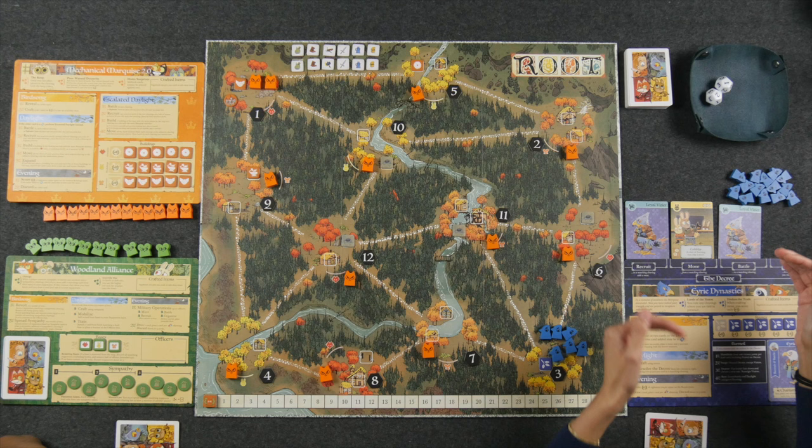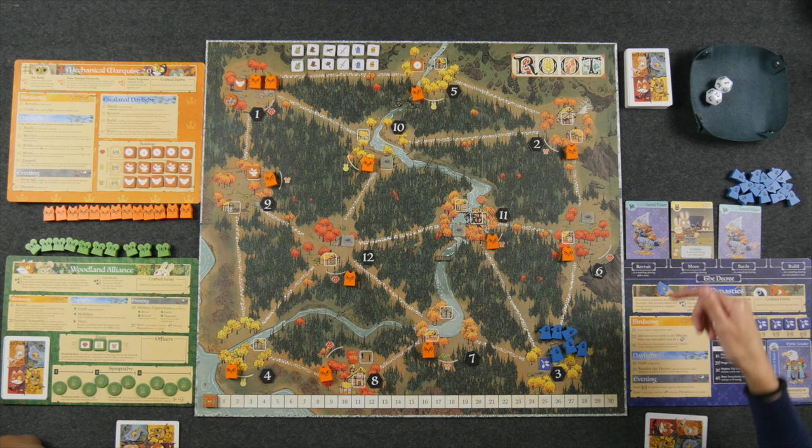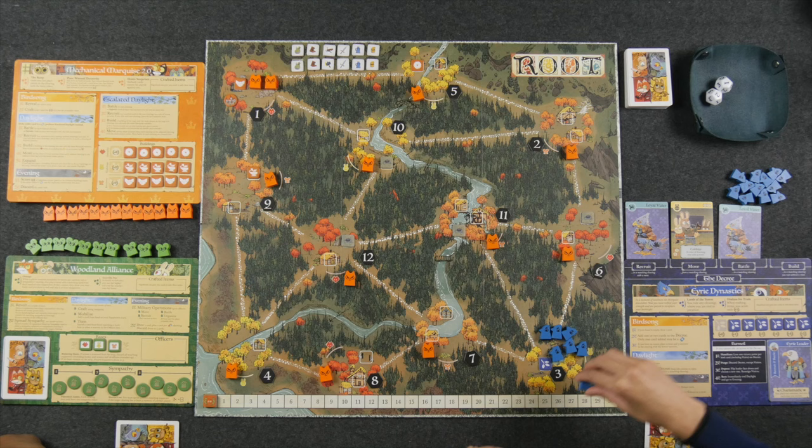I have to resolve from left to right, resolving all cards in each column one at a time. And so first I must recruit in a matching clearing with a roost. The only clearing that has a roost is this one. This is a bird card, which is wild, so this is totally legal. I get to place two of my warriors into this clearing because my leader is a charismatic leader.